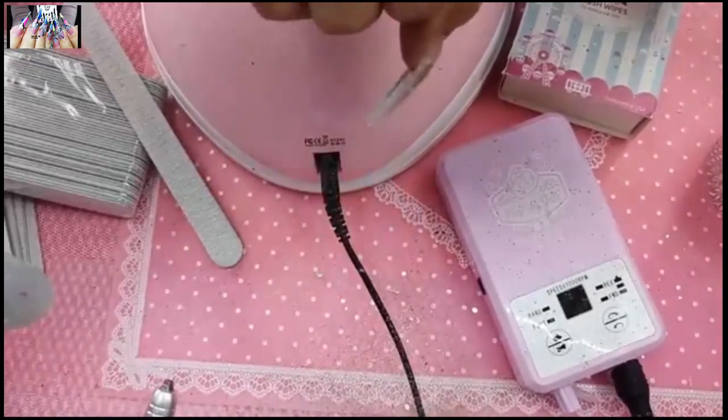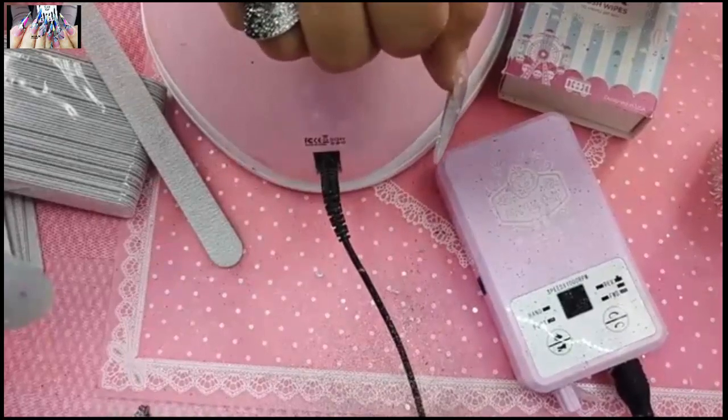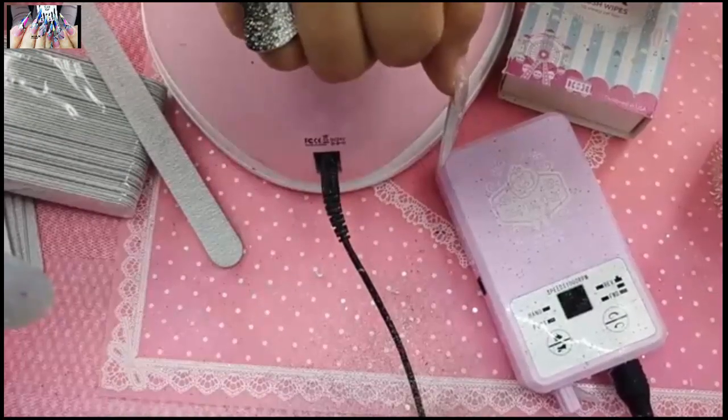So let's get some bits. Let's get our diamond prep and our pink cuticle.